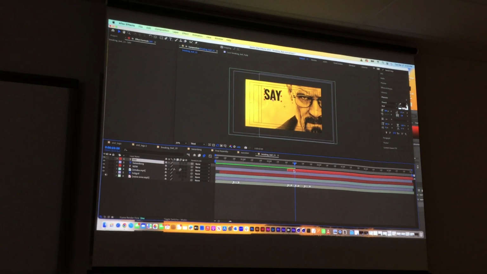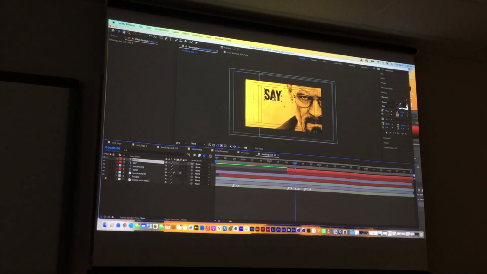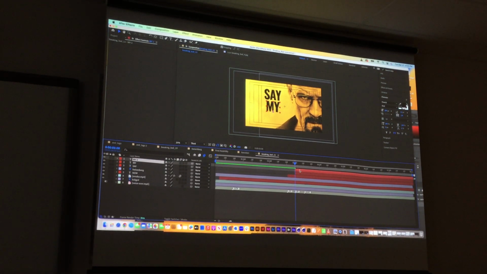duplicate this layer, Command D, drop this layer down. And then move it to the right spot. Command D again.